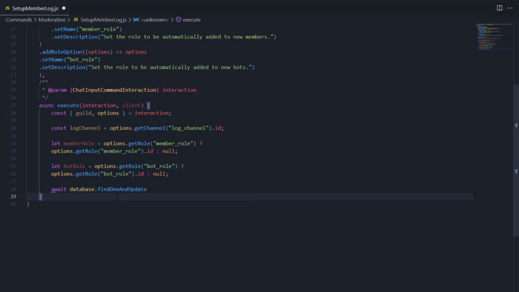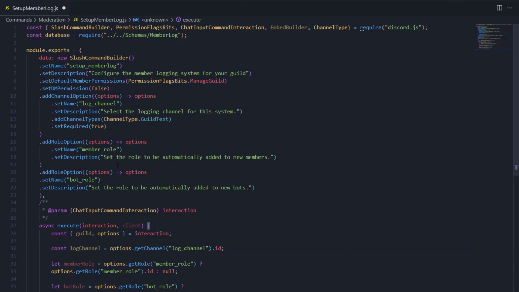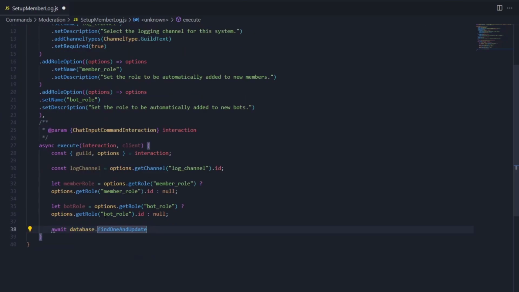But if it doesn't exist, then we're gonna create a new document inside of the database with this information. That way, let's say the server owner wants to change the log channel to another channel, they can just reuse this command, and it will automatically change without anything breaking.